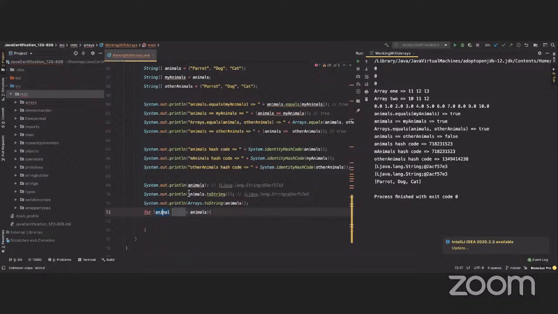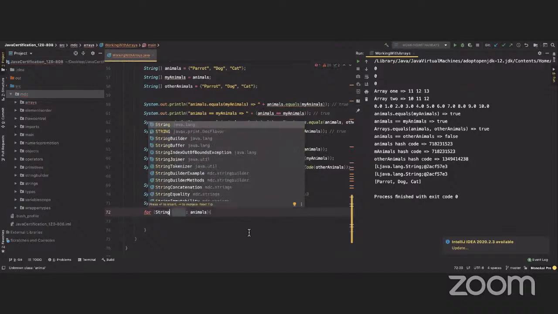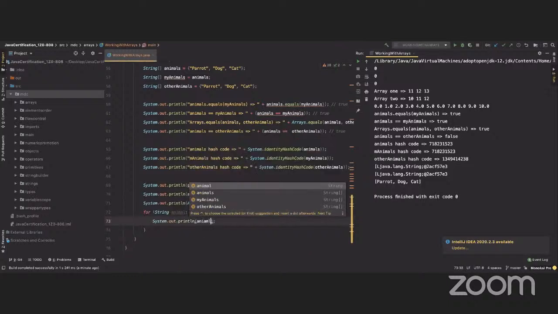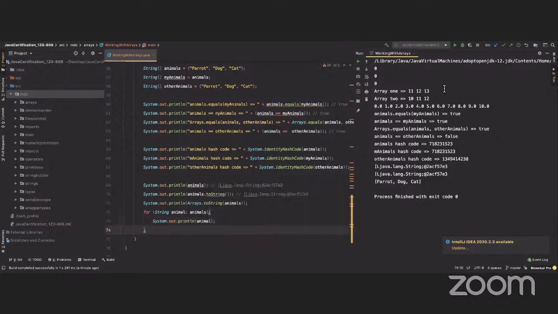Okay, what is that? Oh, it's a string. Sorry, it's a string. Okay, so we are bringing the string, and then we say sys out and they say animal. So now we're printing that and we get exactly the same, but now it's going to be a little more readable than before. All right.